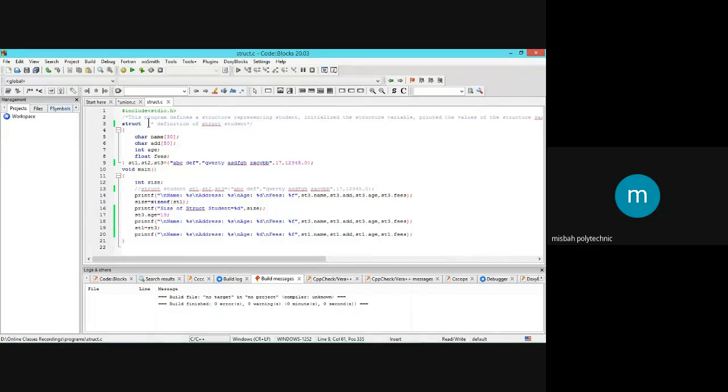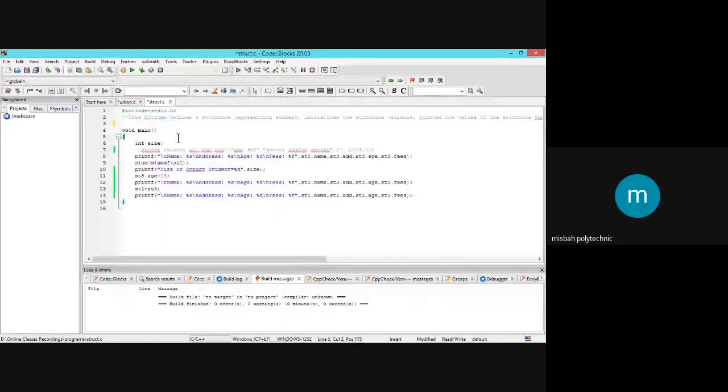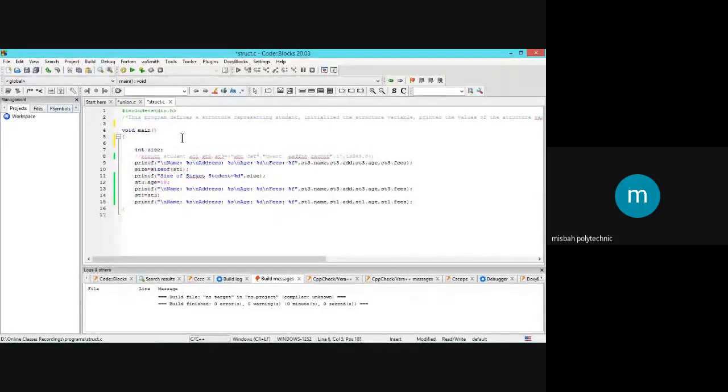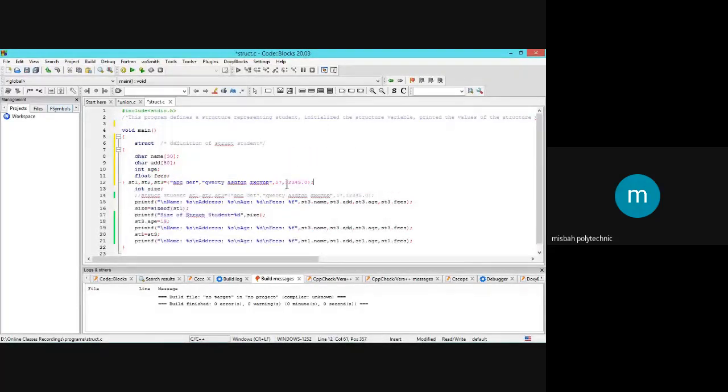एक बार आपने anonymous structure define किया, तो जिस वक्त आप structure define कर रहे हैं उस वक्त उसके कुछ variables define कर सकते हैं. One more thing that you can note is that you can define this structure in global scope as it is being defined here, or you can remove it from global scope to some local scope. आप इसे यहाँ पर भी define कर सकते हैं. This thing is also possible. हमारा स्ट्रक्चर जो है वो डिफाइन होकर मेन के अंदर आ गया.